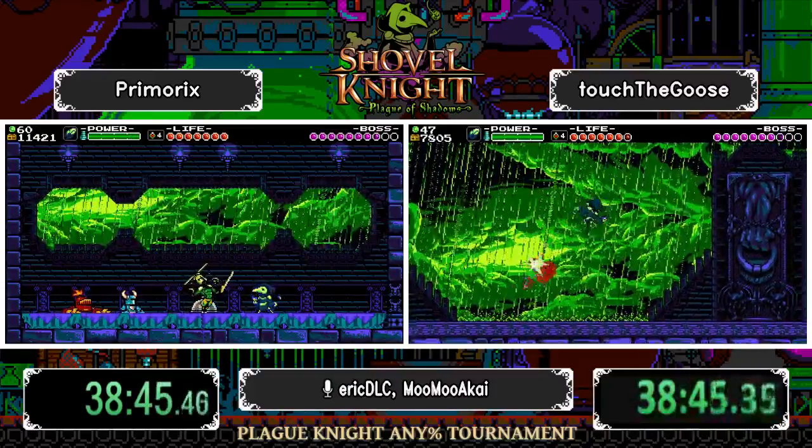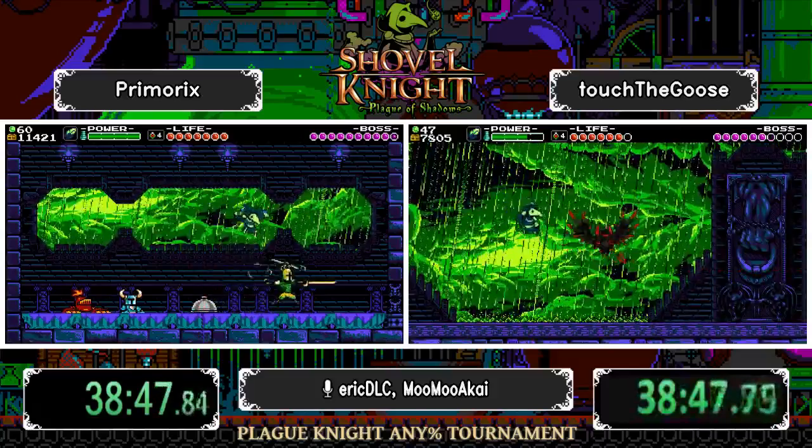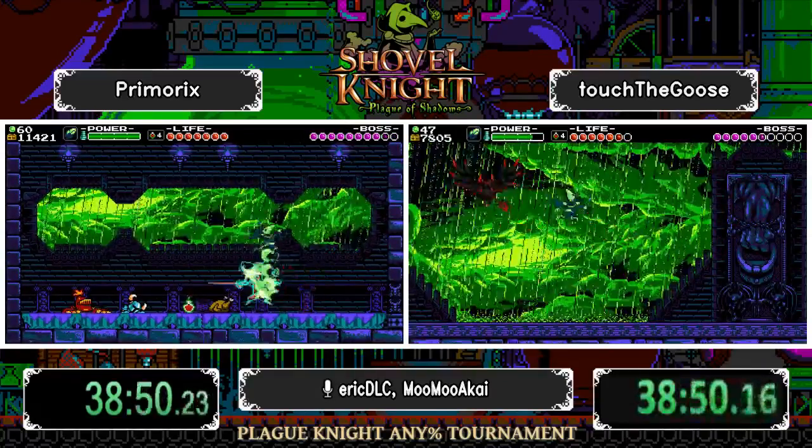Real talk? Take a lot of hugs. I think Goose is doing pretty good against Black Knight.